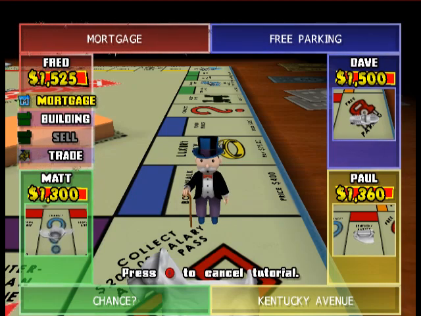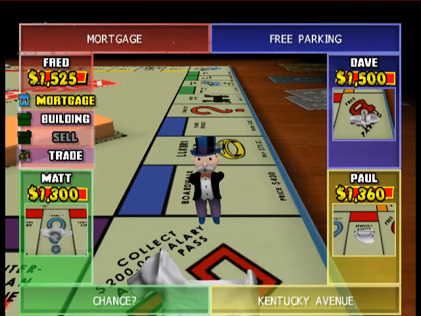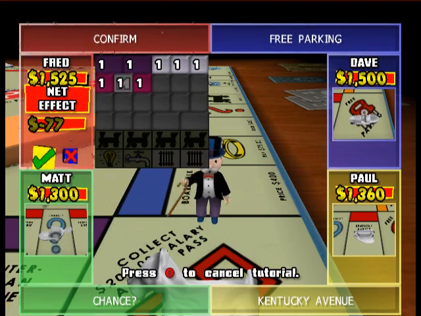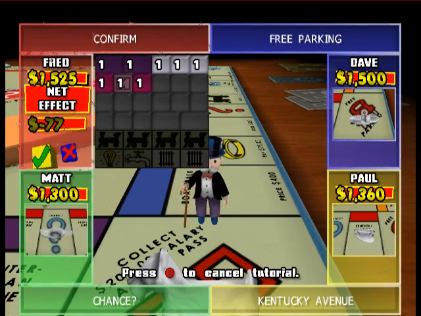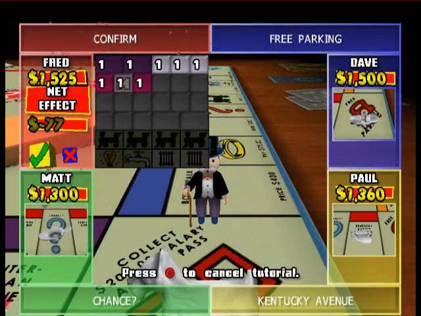This amount will be equal to the value of the mortgage plus 10%. Once you finish selecting mortgages to repay, highlight and select the tick icon to complete the process.